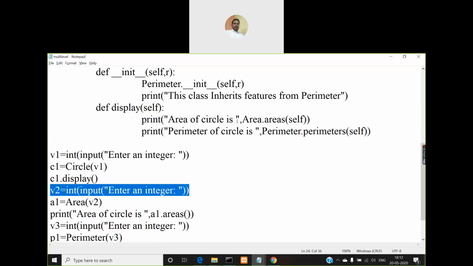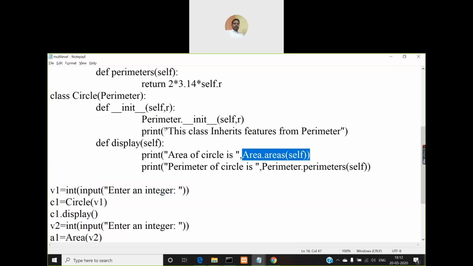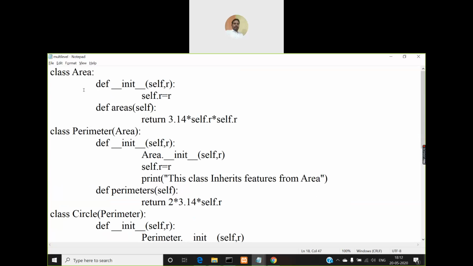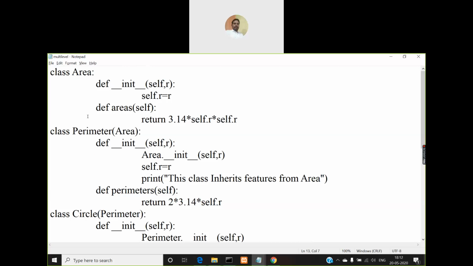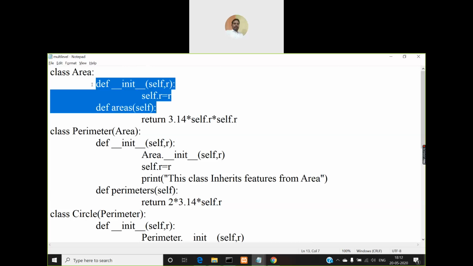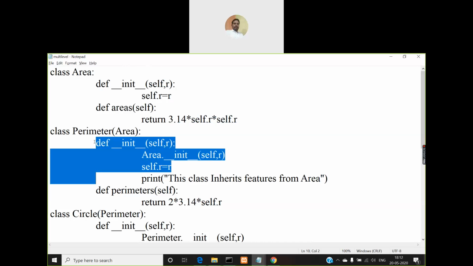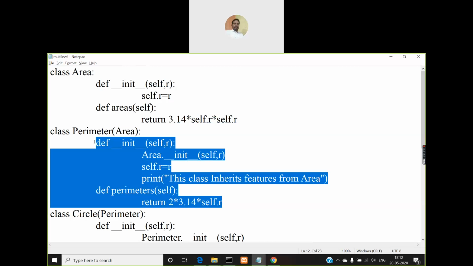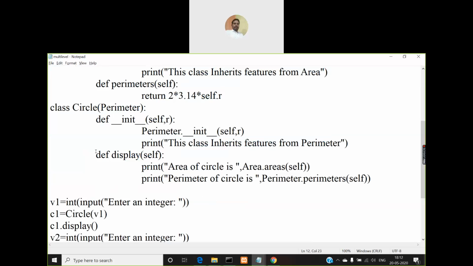And remember how I made a call to the areas method from within the perimeter class. Circle is a subclass of perimeter and perimeter is a subclass of area. So using an object of circle, I can access all the methods of the area class as well as all the methods of the perimeter class, and even the exclusive methods of the circle class, right?